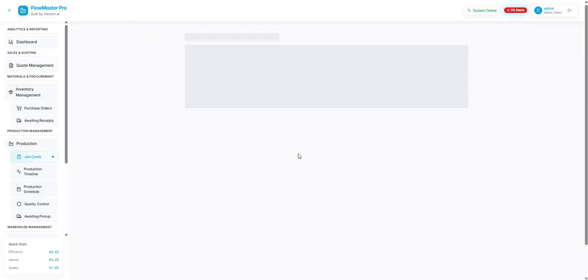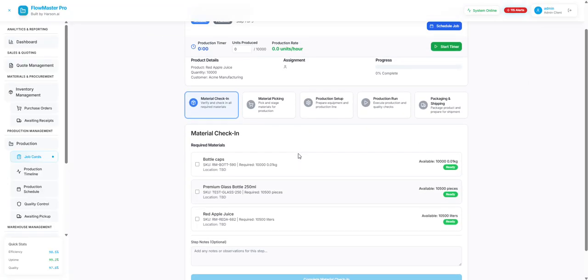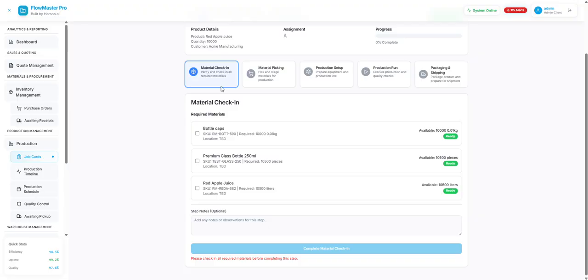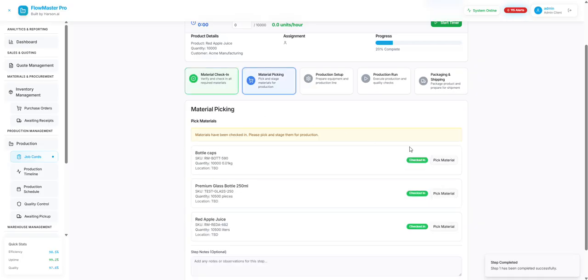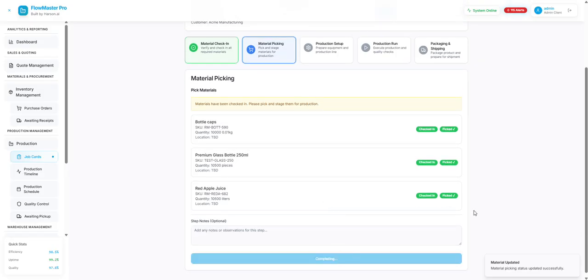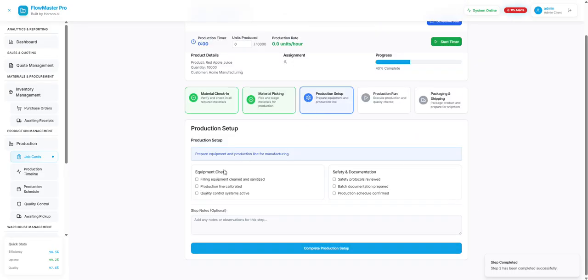You can open the job card now, check where it's at. Not going to start the timer because the production rate per hour will be outrageous. Effectively, it'll be everything completed as I walk through this process within a minute. So we'll just go through the job card process. Now that you can see everything's ready, we can do the material check-in, move to step 2, which is picking. The warehouse and inventory management system will be updated there. Complete that, move to the production run.